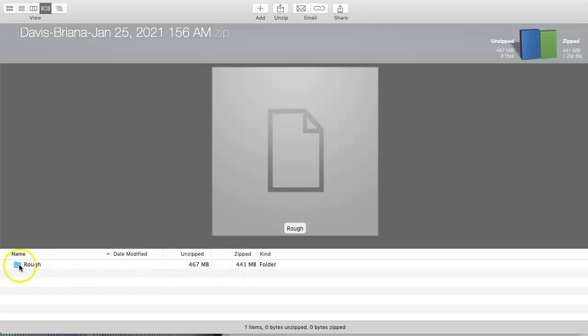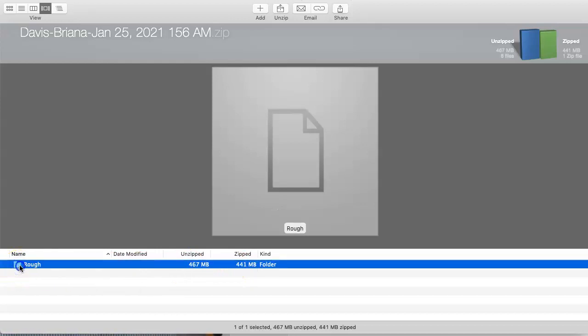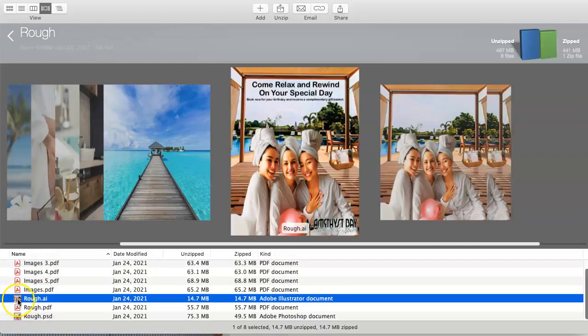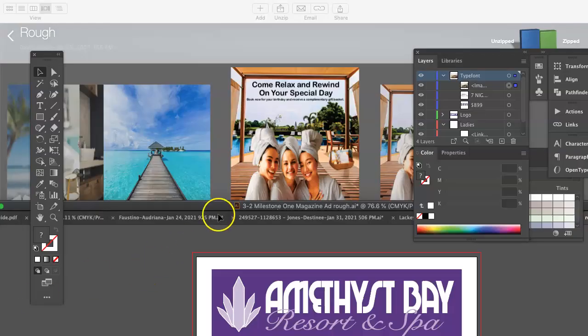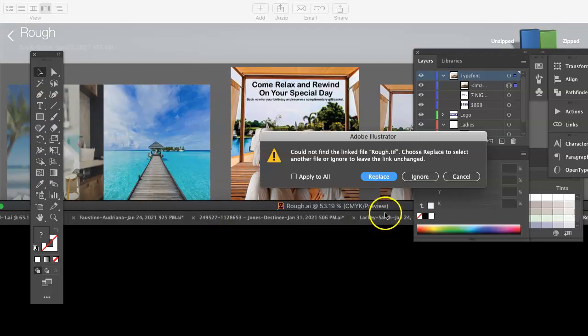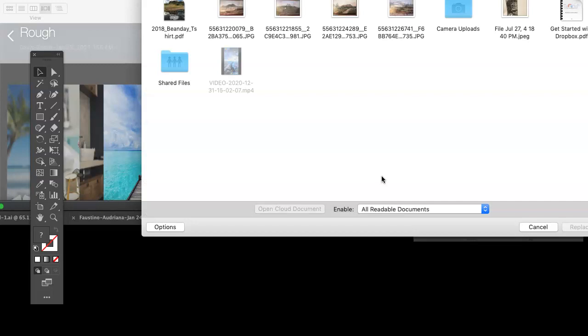This was quite a sizable file, so I'm expecting to find some high-res images in it. Oh, come on now. I'm going to open up your Illustrator file. Alright, and it's prompting me for some images. So that tells me that you have linked them, that you have not embedded them. You need to know how to embed images. This way, I won't be prompted for them.